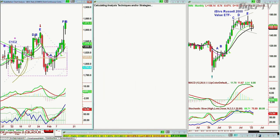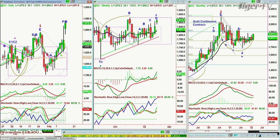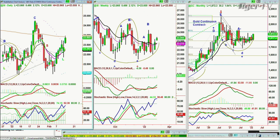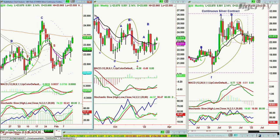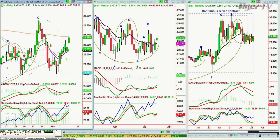Let's go to gold. Gold is acting spectacularly here. I always consider gold to be kind of a geopolitical fear factor — it's really an icon of what many people around the world go to whenever there's geopolitical turmoil. I wonder if there is right now. Yes, of course there is. So we're looking at gold up 30 at 1,872. Silver is having a very nice rally — silver is up 2.12%, up 50 cents at 23.87, just stopping dead at the orange 200-period exponential moving average in the daily. The weekly chart says it's just stuck in a range, and the monthly chart says it's not a very good chart.